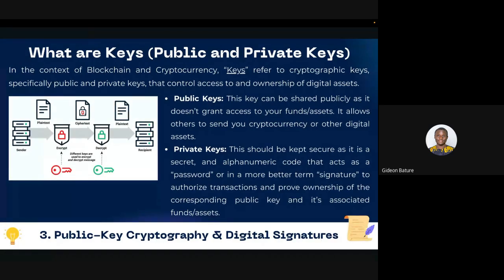So just like I say, if for instance you need somebody to send you Bitcoin, Ethereum, USDT or any other digital asset, you can just copy your public key or your public address. Now I told you your wallet address is always derived from your public key. It's a compressed form of your public key.